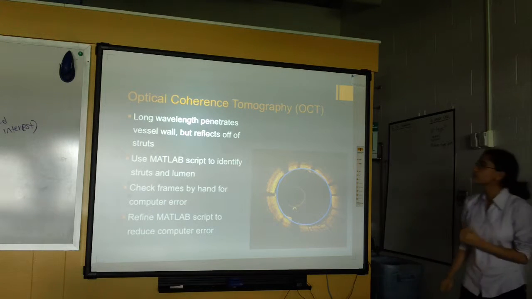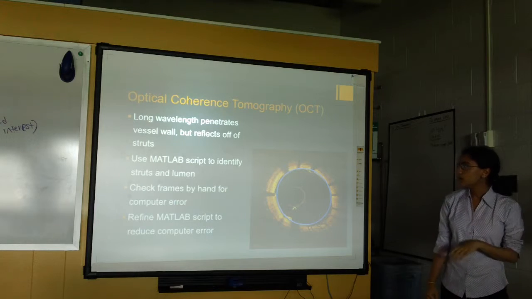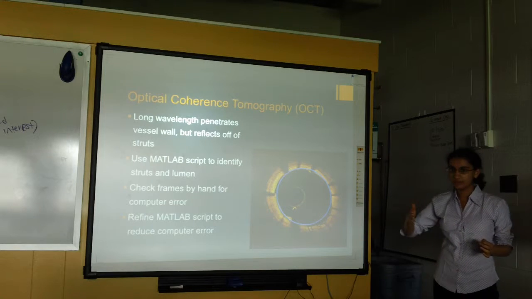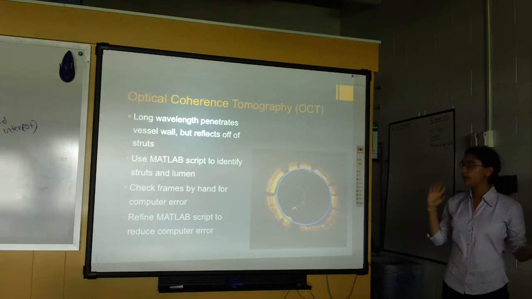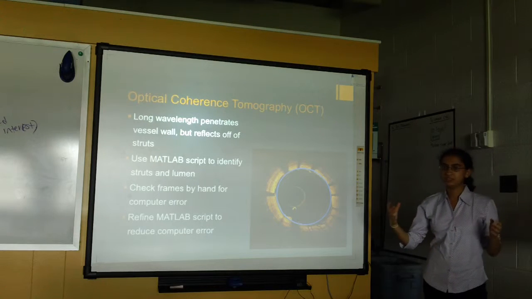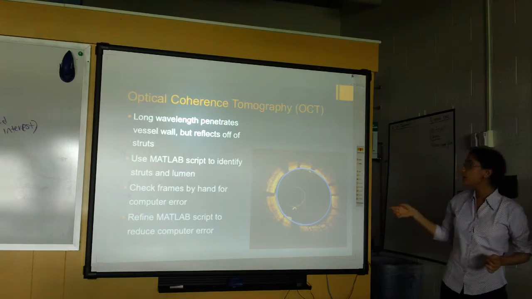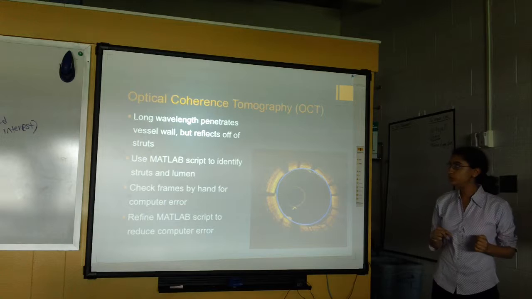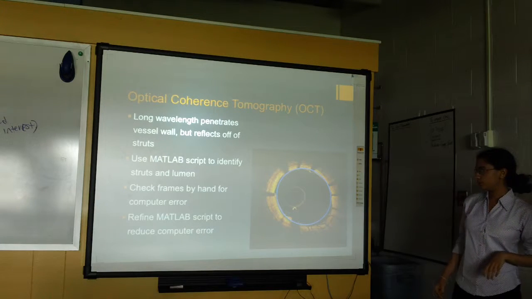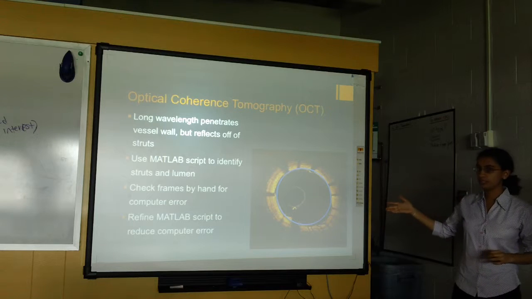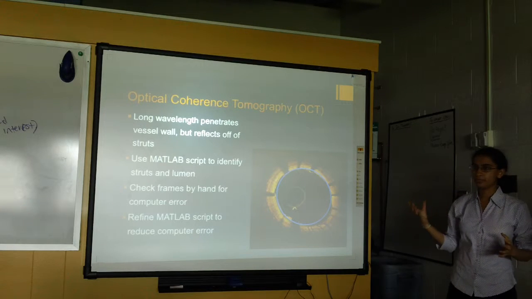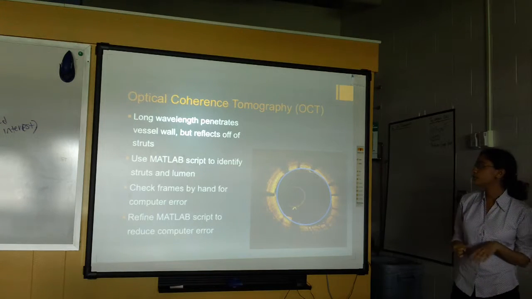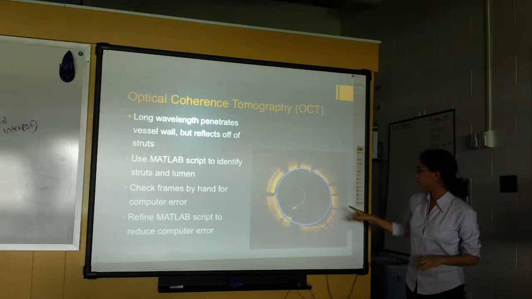Okay, so here's the first step of the experiment. That's OCT, optical coherence tomography. Basically, you take slice pictures of, in this case, the blood vessel, and you use them to reconstruct a computer geometry of the vessel that you can run simulations on. We get the frames from St. Jude's. The first thing that we have to do is identify from these pictures. You have to get a mathematical equation that will represent the structure of the stent. So first you have to identify all of the struts and where the lumen is.